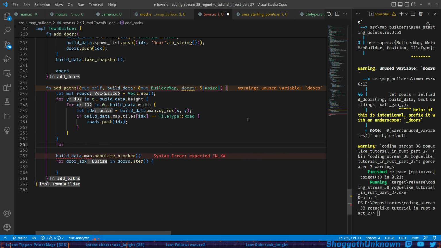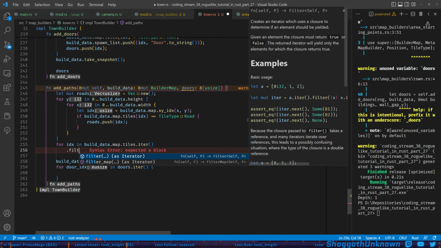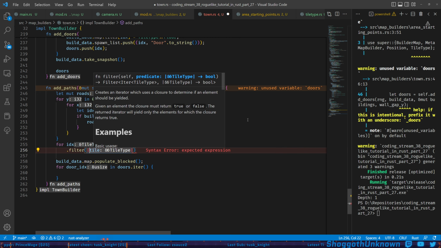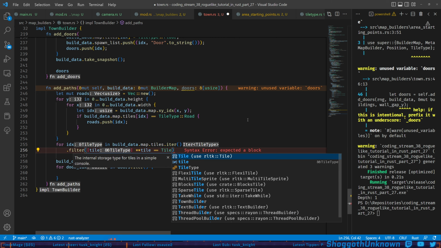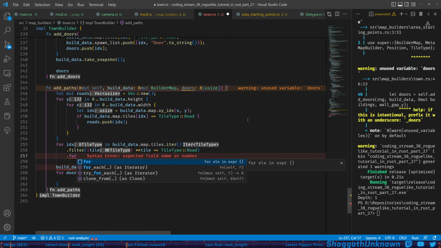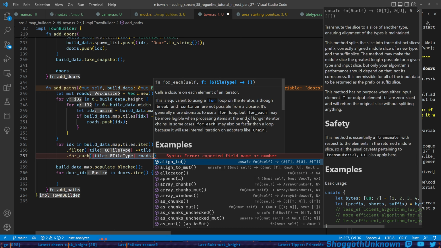For idx in build data.map.tiles.iter, and then we'd filter that, and then we would say tile type road. Whoops, I need to enumerate as well.